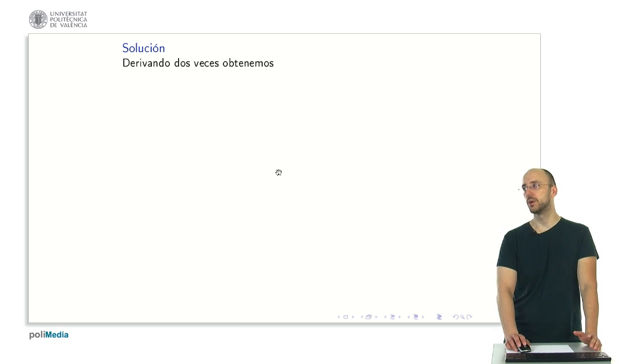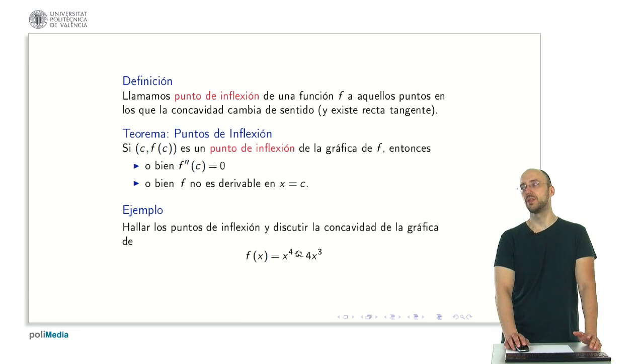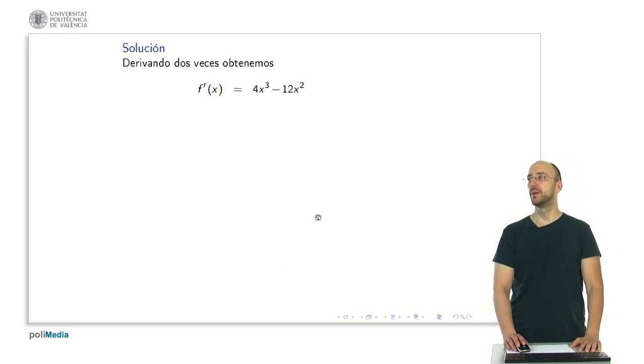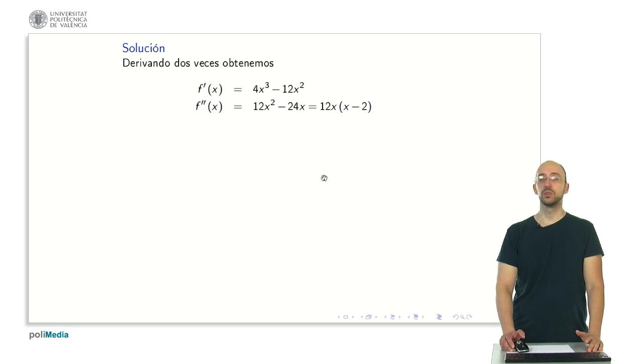First, the first derivative. The 4 comes down as a coefficient, and I reduce the exponent by 1, so I have 4x cubed. Then, the 3 comes down and the second exponent is reduced by 1. This results in 4x cubed minus 12x squared. The second derivative is also straightforward. The 3 comes down and multiplies by 4, leaving us with 12x squared minus 24x.